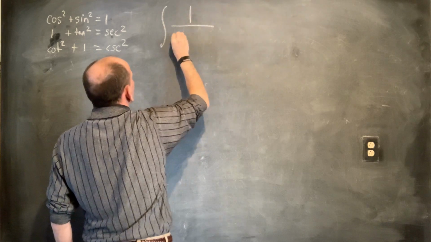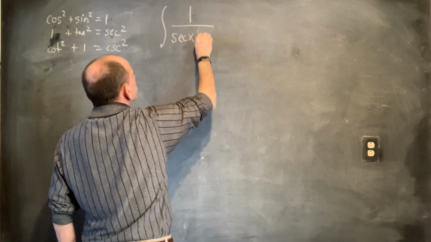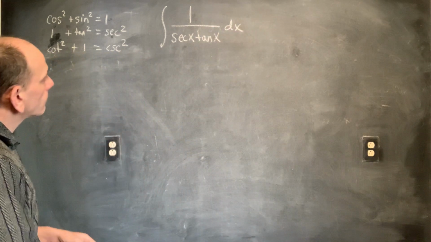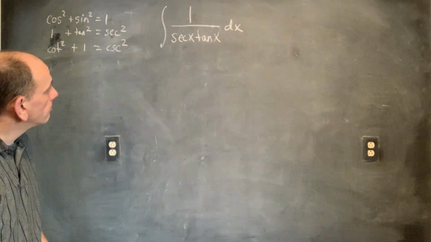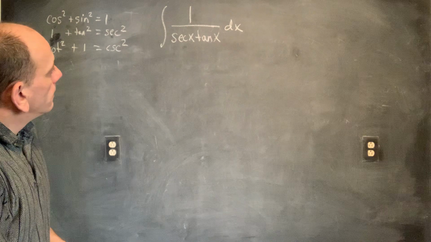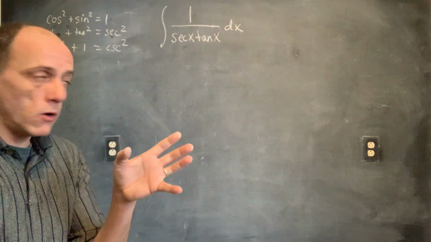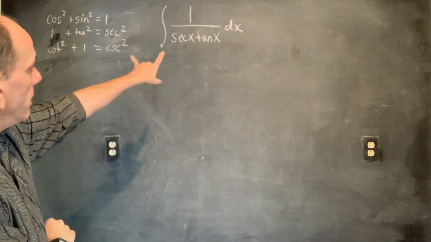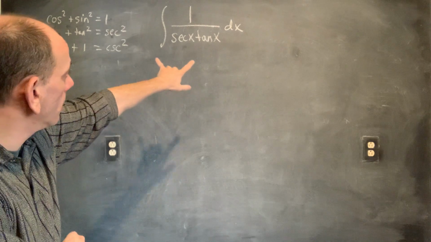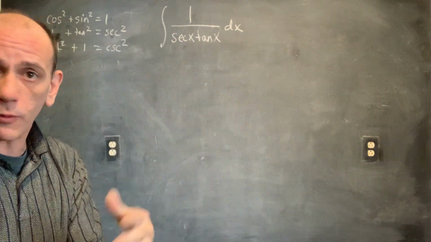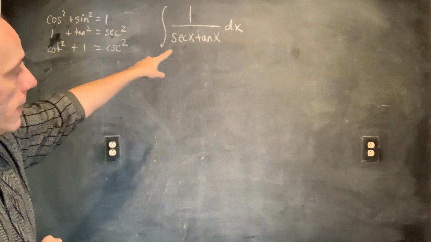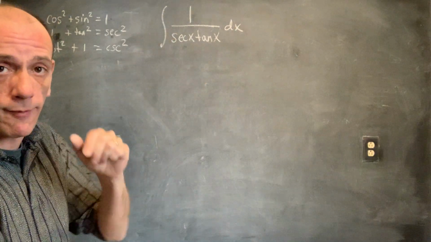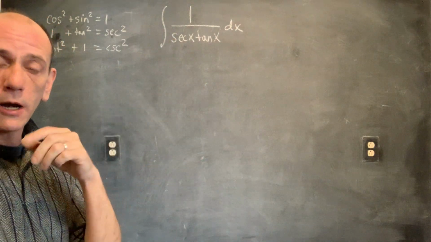How about 1 over secant of x tangent of x dx? Okay. So I look at this and I go, my first best bet would be to u sub for the entire denominator, in which case it's just ln of whatever's under there and we're done. But then I'd have to have the derivative of secant times tangent, and we've got product rule, and I definitely don't have that. Okay, so the whole denominator, that's out.